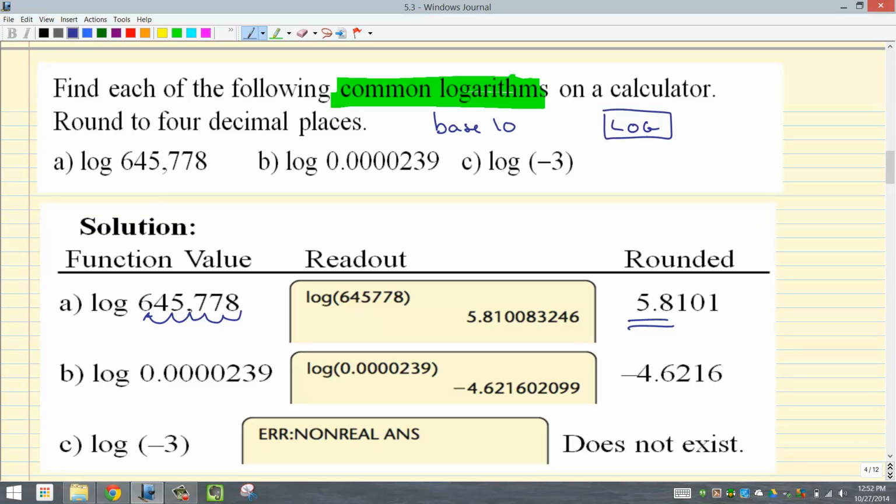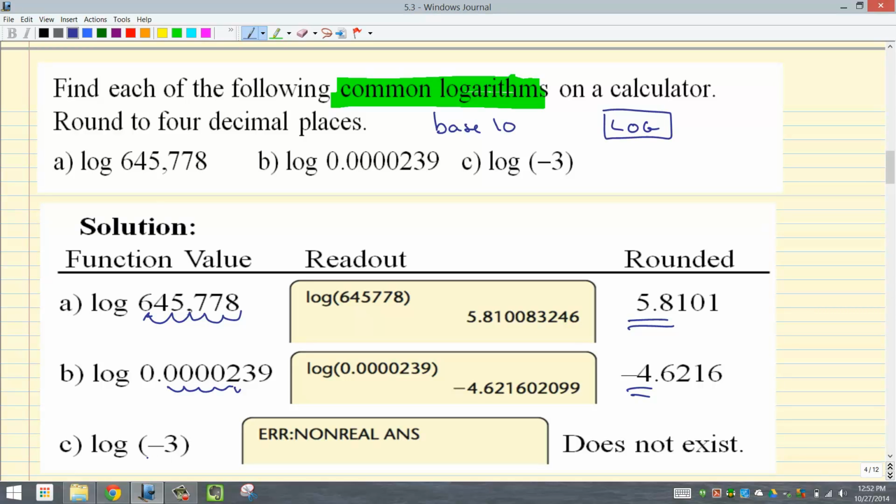10 to the first, 10 to the second, 10 to the third, it's base 10. So if you count the number of decimals in the number, you can see we get about 5. The same thing happens here if you take the log of this: 1, 2, 3, 4, about 5. And so you kind of get the same thing here. And this is really quick, kind of an estimation.